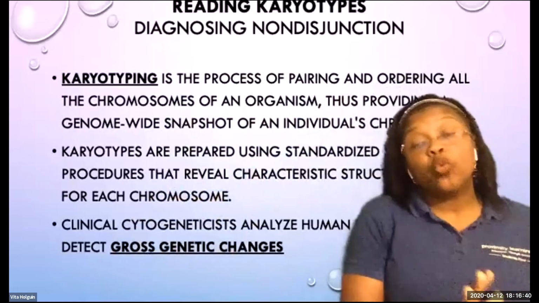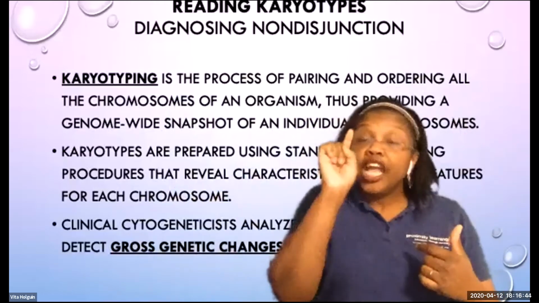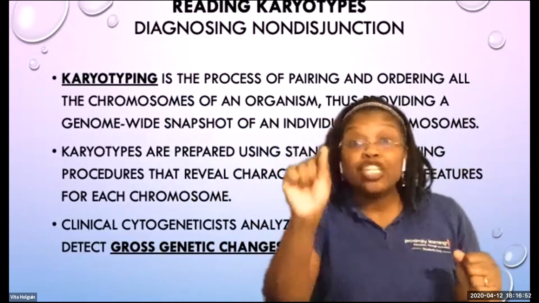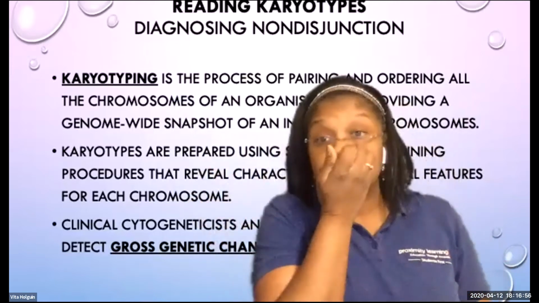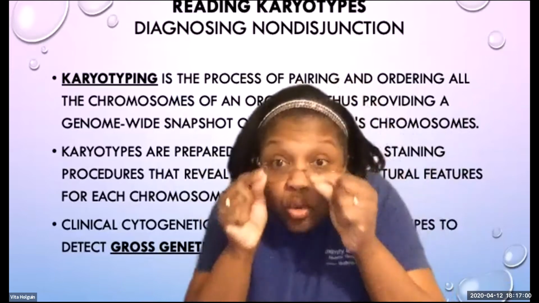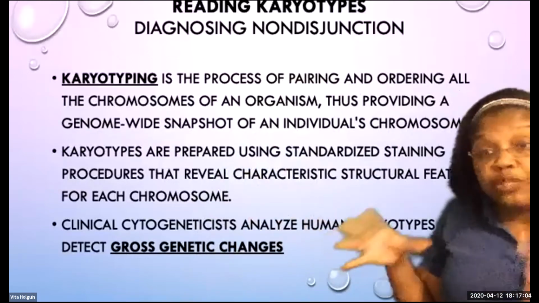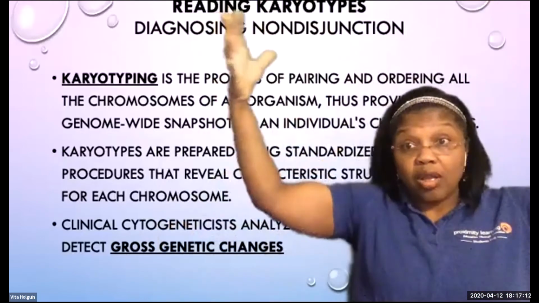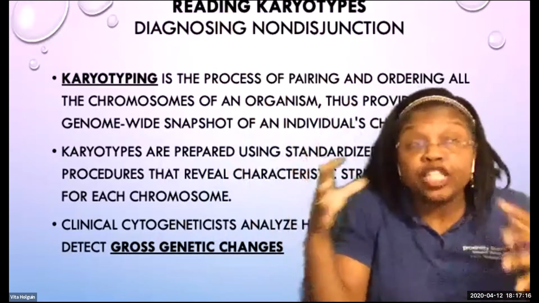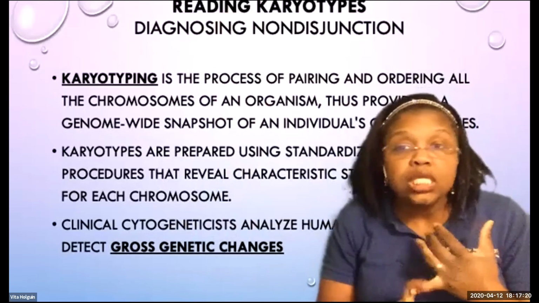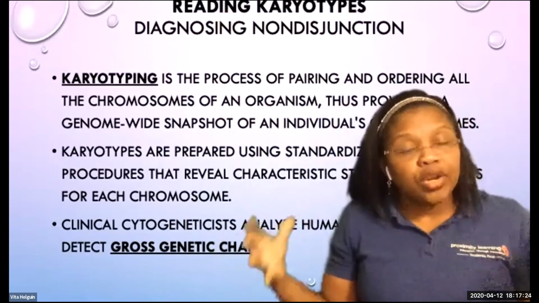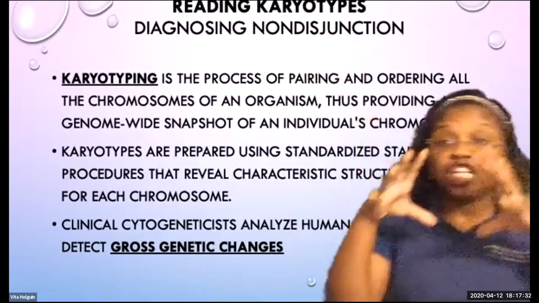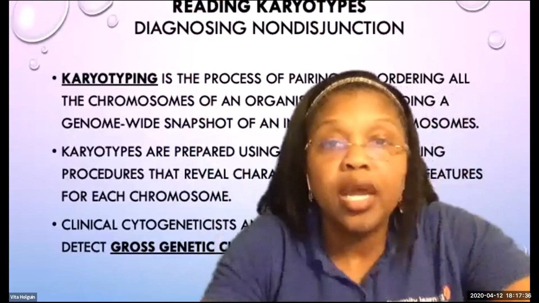If you remember in part 1, we talked about genetic mutations, changes in the actual code, okay? So what we did in part 1 was changes in the code. It was changes in the nitrogen bases. Those are small genetic changes because it's happening at the letter. So those are really little changes. This is what we call a gross genetic change because it's a change in the entire chromosome. So that's huge. So they use the word gross because it's bigger. That's all it means. It's a bigger defect. It's so big that you can see it on a karyotype. Point mutations, inversions, all those things are hard to see on a karyotype because you're talking about a nitrogen base that's really tiny. This type, non-disjunction, is such a huge change that you can see it on a karyotype.